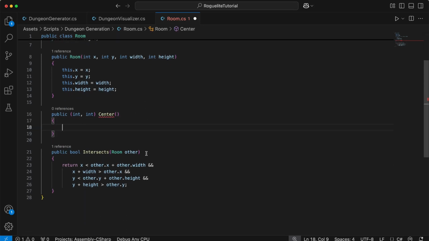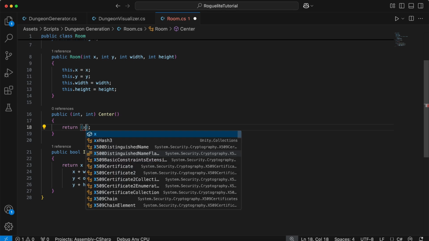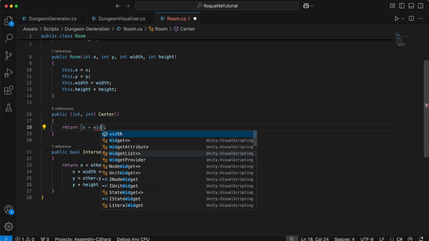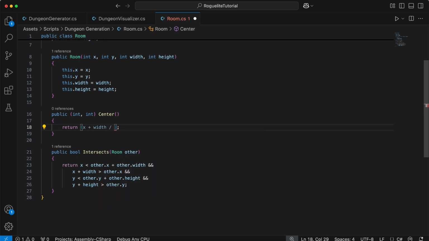And in here, we're just going to return the calculated center of our room. So we'll say return, and then I'm going to add the parentheses in there for the pair. And then for our x, we can determine our x center by taking our current x position. So that'll be the leftmost of our room, plus the rightmost of our room, which is going to be our width. And then we'll divide that by 2, and that will give us the center of our x. And then we'll do the same thing for the y. So our bottommost y plus our topmost y, and divide that by 2. Perfect. So that's our center.